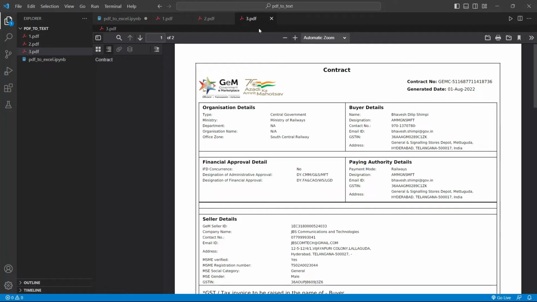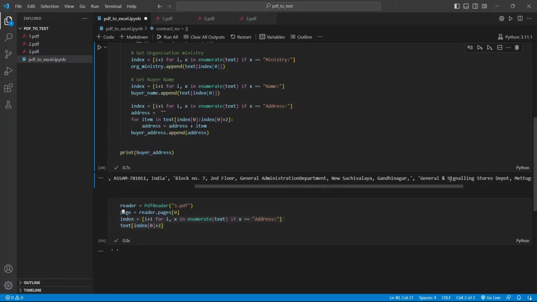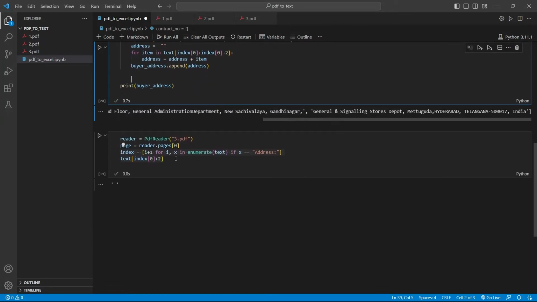And suppose you have thousands of these PDFs. How can you select them one by one? That's not possible. So we need to do something here. And this must be a complete address. Okay, it is. So what we need to do here is find that blank and only concat where the blank is there. So let's do the dirty work here.